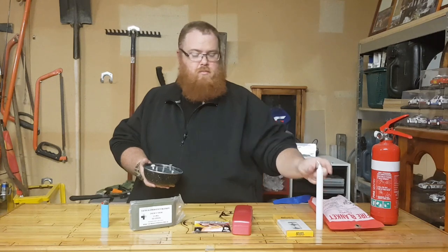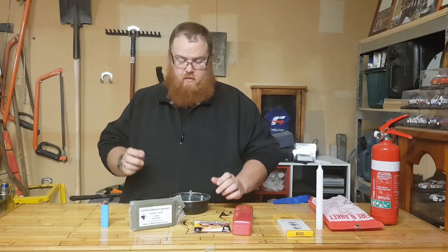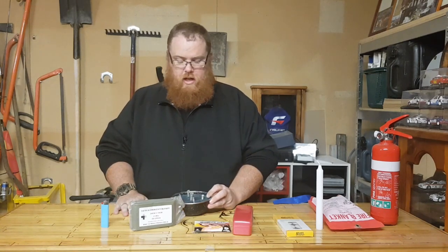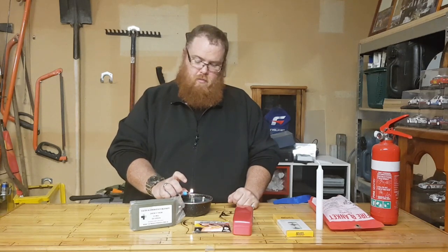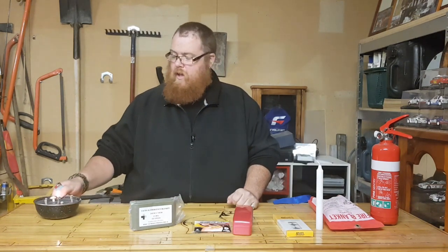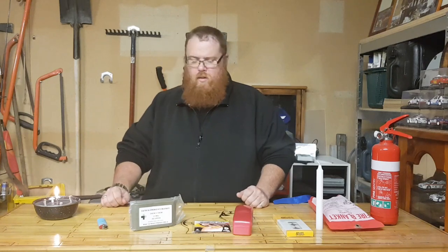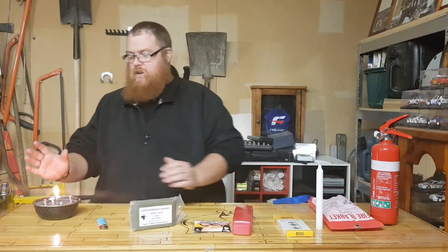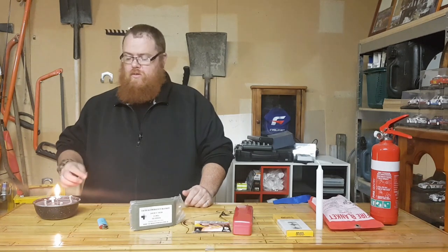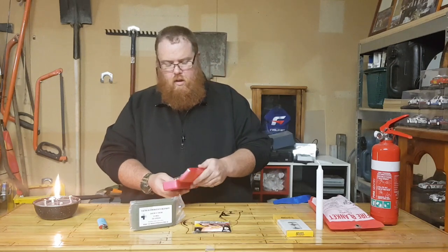Coming back to candles — I got a whole bunch and melted them down to make some fire cord, which I'll show you in this fire kit. It's a container with five wicks embedded in melted candle wax. You light one and let it go. I'm going to light the middle one here and keep it going for the duration of the video. Nice bit of heat to warm your hands up, and it gives you light as well — a double whammy. With five wicks you get a lot of burn time.